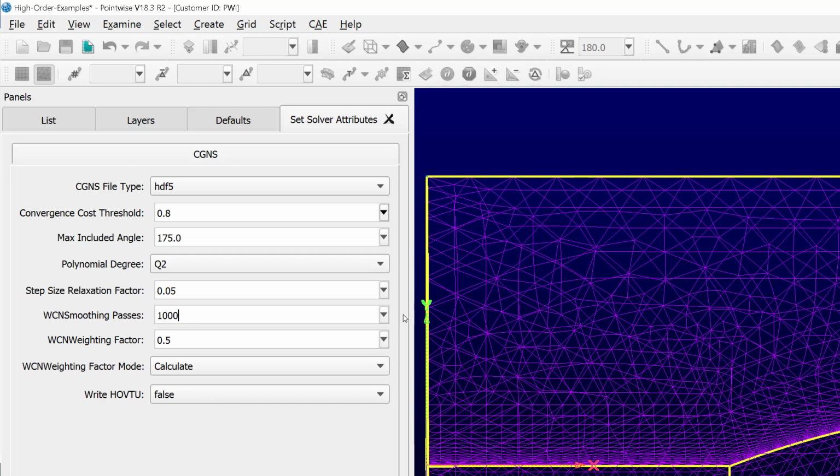Finally, if you are watching the display window and see the Qmin value oscillating between a few specific locations, you may want to lower the step size relaxation factor, shown here with the default value of 0.05. This factor is used to limit the distance a single node can be moved each iteration. If the value is too high, each node is allowed to move within a larger radius, meaning it could potentially take longer to find an ideal positioning for all nodes in the mesh.